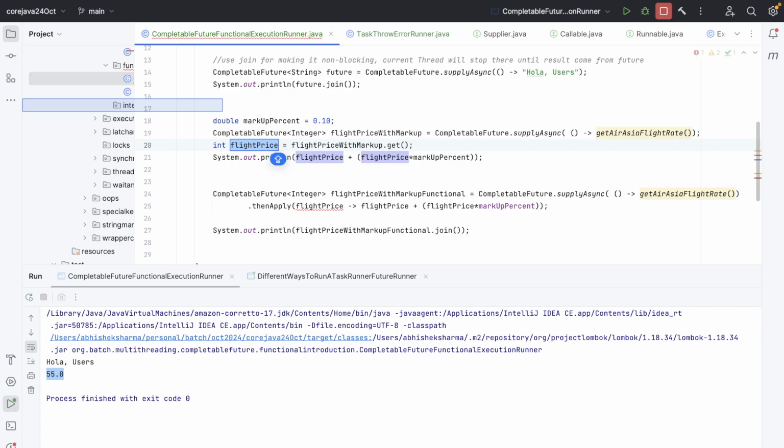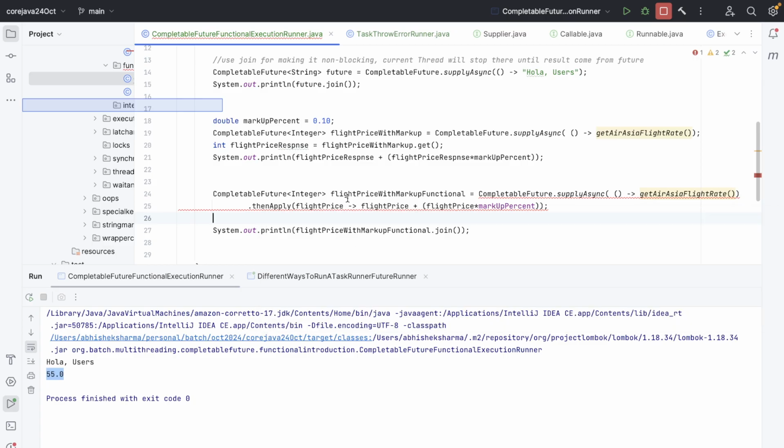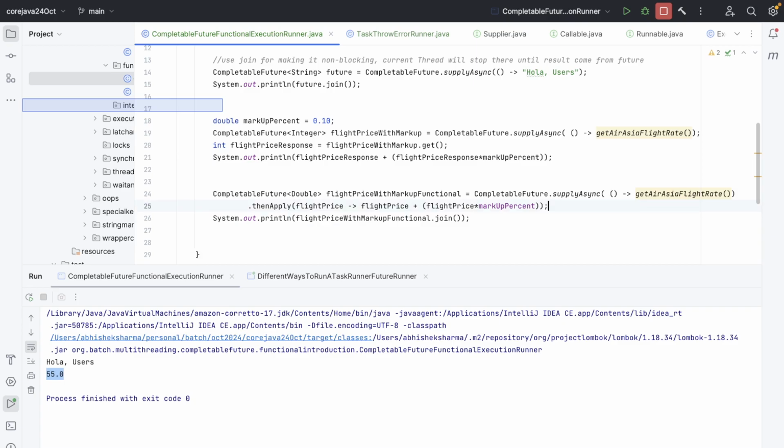Let's change this variable name, flight price response. Cool. Now I can use it over here. Okay, now what's the issue? CompletableFuture double. Okay, cool. No worries, let's make it double. And the spelling is wrong, let's fix this also. Response, cool. Now see the code and the beauty.